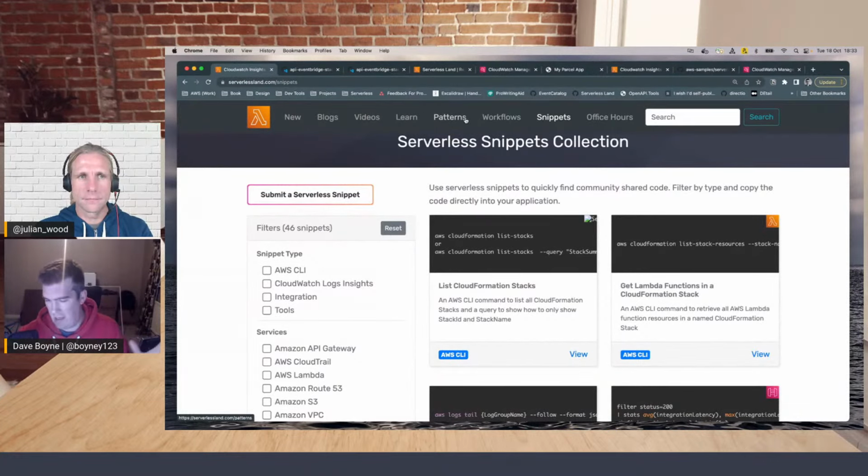Cool. So this is snippets. We've got patterns, workflows, snippets. So if you're interested in serverless, you want to learn some more serverless things, or you want to learn patterns, or dive into Step Functions, or contribute or look at the snippets, I highly recommend going here.